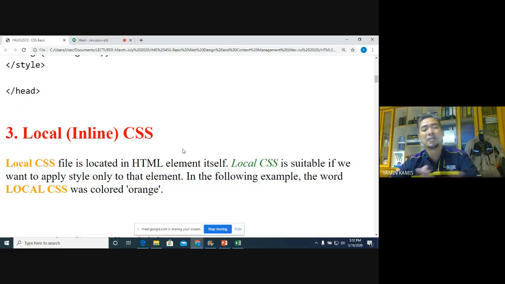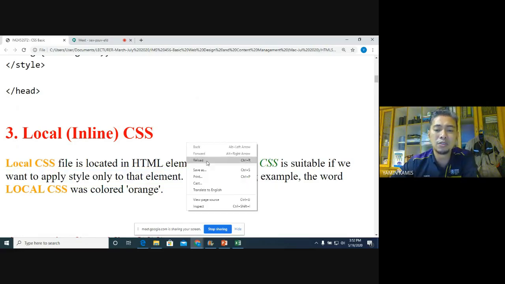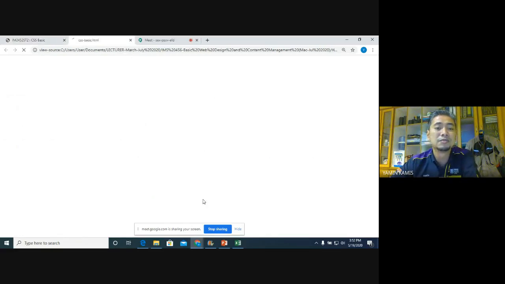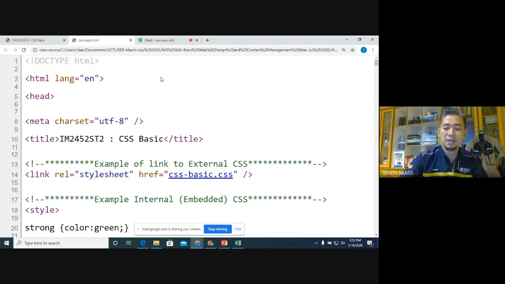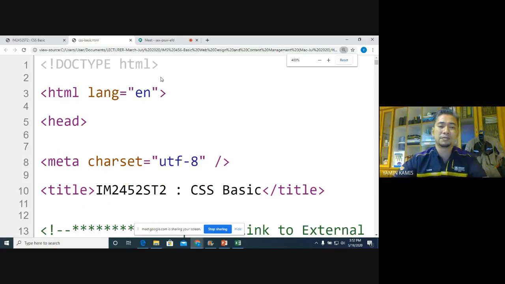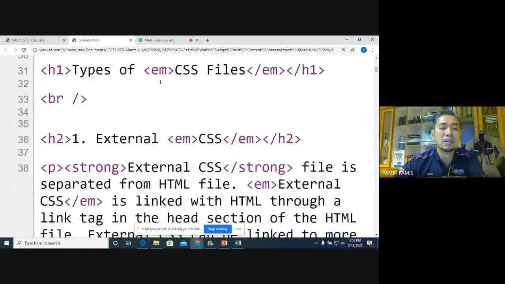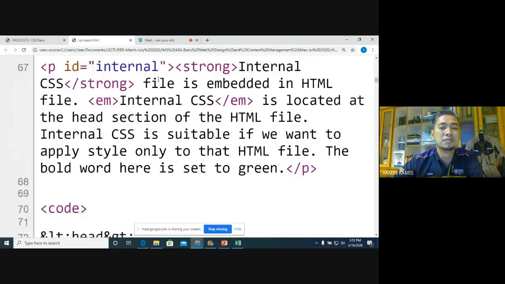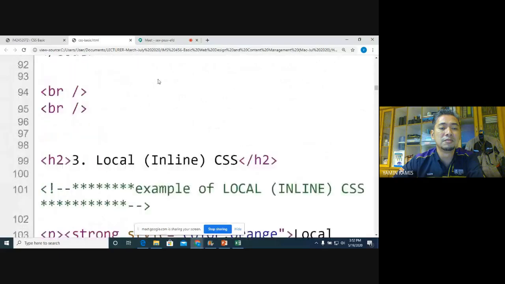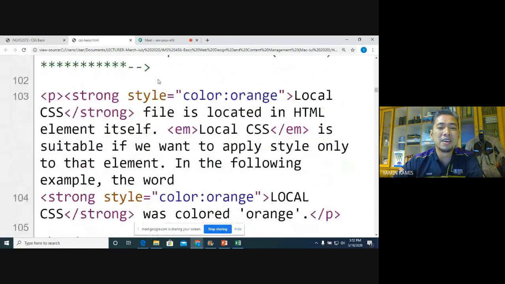Let's see what happened. I will view the source. Make it a little bigger. Here, all right.